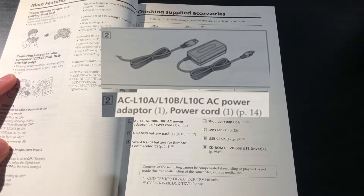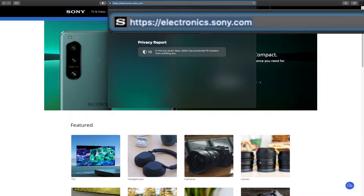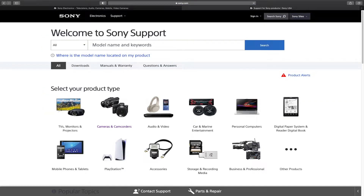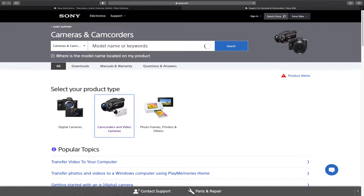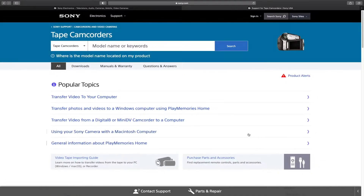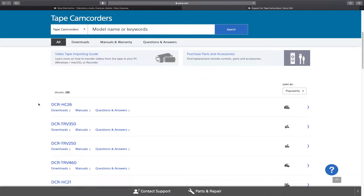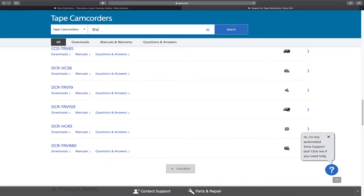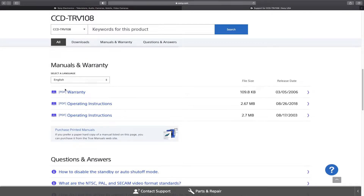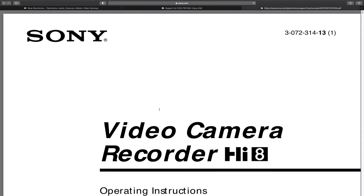If you don't have the official Sony manual for your camcorder, it's really easy to find it on the electronics.sony.com website. You just have to head over to Support and click on Product Technical Support, and from there you can select which product is applicable to you. In this case, I'm heading over to the Cameras and Camcorders section, then selecting Camcorders again, and here you can select which format your camcorder is. Mine is tape-based, so I'm heading over to the Tape Camcorders section. There is a list where you can search for your specific model, but alternatively you can also just type it into the search bar and it'll automatically pop up. These are also high-resolution captures of the manuals, and it's really convenient considering how easy it is to find and how much information they provide.